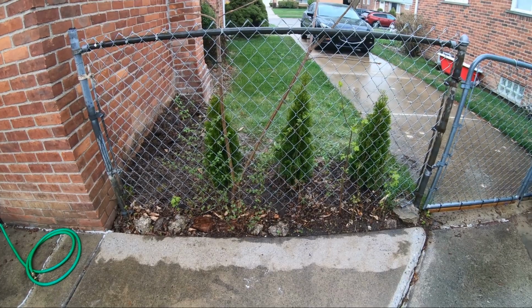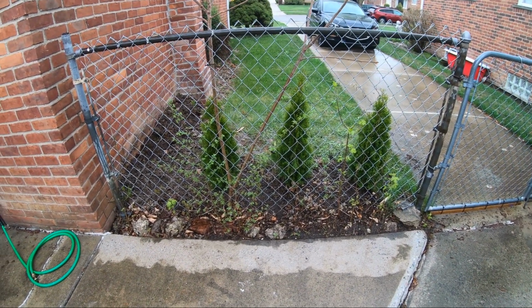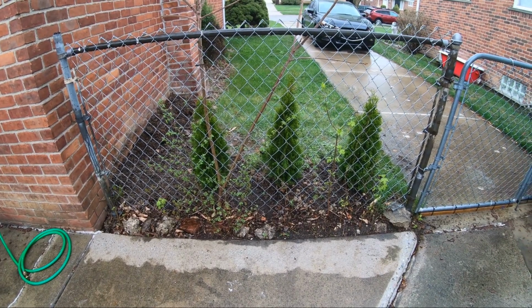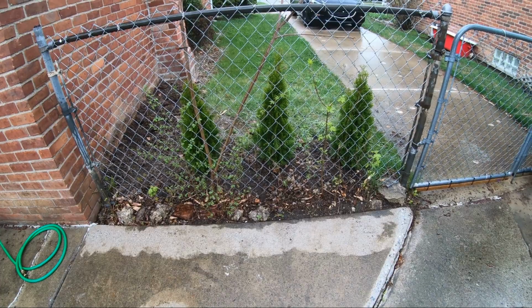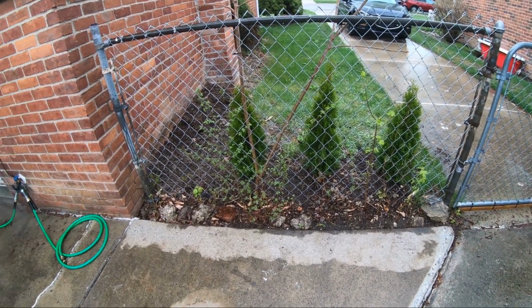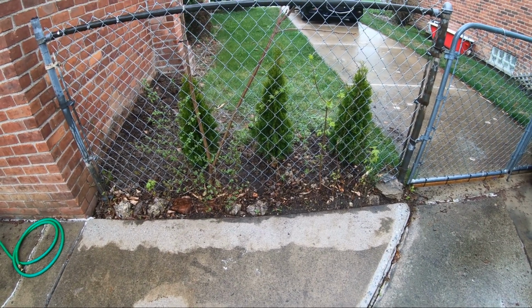Should probably give them some acidic fertilizer, something maybe for like azaleas. I don't know. I'll take a look. And then maybe mulch the top of the soil just to make sure it stays moist. The good thing is it's right by my hose, so it's easy to frequently water these guys.